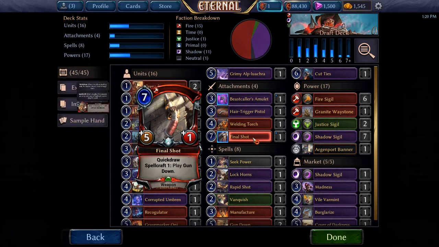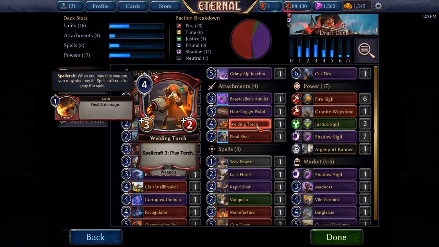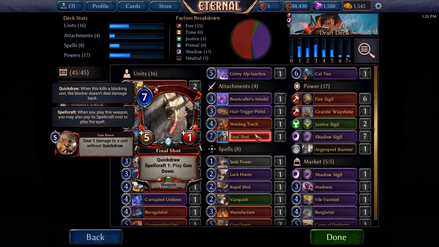I think it's much worse than Welding Torch, despite the ceiling on these cards being very similar. Where the Final Shot's like 8 mana, cast a gun down, +5/+1, quick draw. And the Welding Torch is like 7 mana, +3/+2. This card is just way better. I think we spellcrafted it more than we regular cast it this time. But the ability to go turn 4 Corrupted Umber and turn 5 slap a Welding Torch on it is just so good. It's way better than having to wait until 7 mana to cast the Final Shot, and then 8 mana if you want to get the good part out of it.